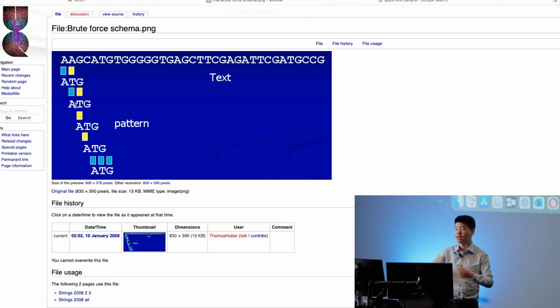It's not like that. If the first character here, A and A, matches, you have to move on to the second one and compare whether they match or not. In this particular example, they don't match. We move on to the second character in the target string. Again, we compare with the whole pattern string and repeat the whole process. So each time you start from a particular position in this target string, it's not an O(1) cost.